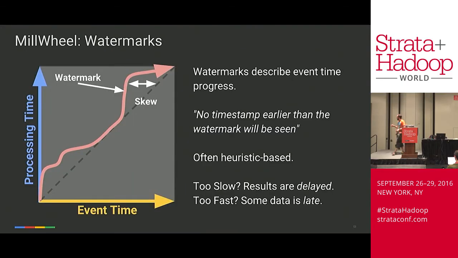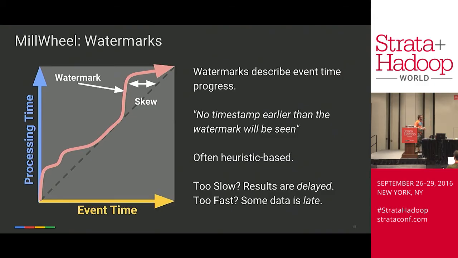So watermarks, quick little deep dive on these. Watermarks basically is a way of describing event time progress. It's a guarantee of some sort that no timestamp earlier than the watermark will be seen again. And if you have perfect knowledge of your input source, you can create a perfect watermark, which is awesome because then you'll have no late data. But oftentimes they have to be heuristic based because oftentimes you can't know everything about your input data. Think mobile devices, like they go online, they go offline. Somebody might go offline for 2 days, then take airplane mode off and upload events from 2 days ago. There's just no way for your system to know that stuff's going to happen.